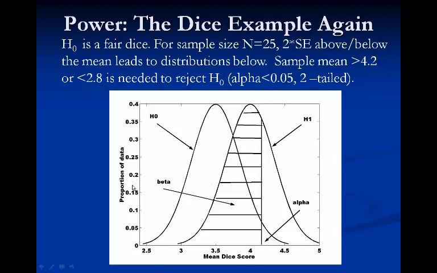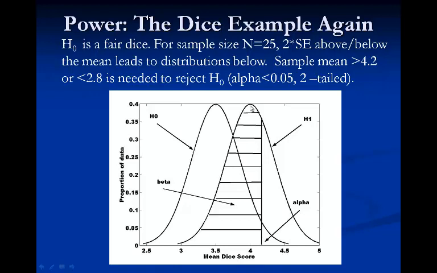So we can draw that graphically, and we've drawn the null hypothesis. So now let's draw a line, our decision line, at 4.2. We could do it equally well at 2.8, but let's just work here. Then against the null hypothesis, this decision line here cuts off an upper tail of the null hypothesis with probability alpha, or alpha over 2 for a two-tailed test, because there's another alpha over 2 down here. So 2.5%, 2.5%.